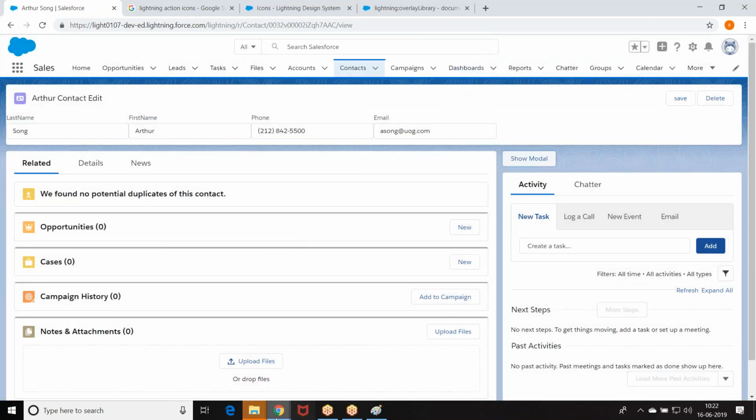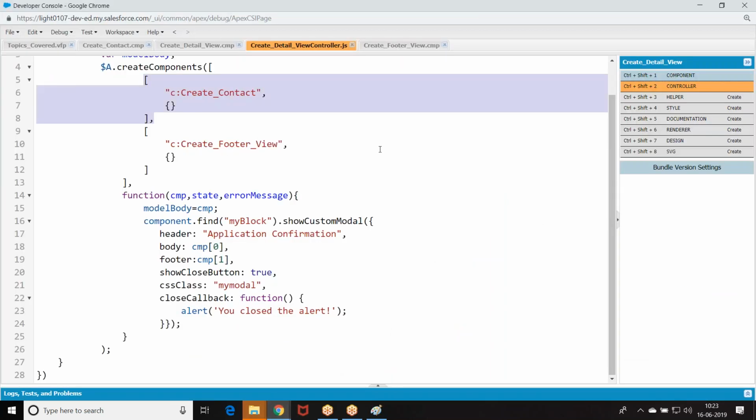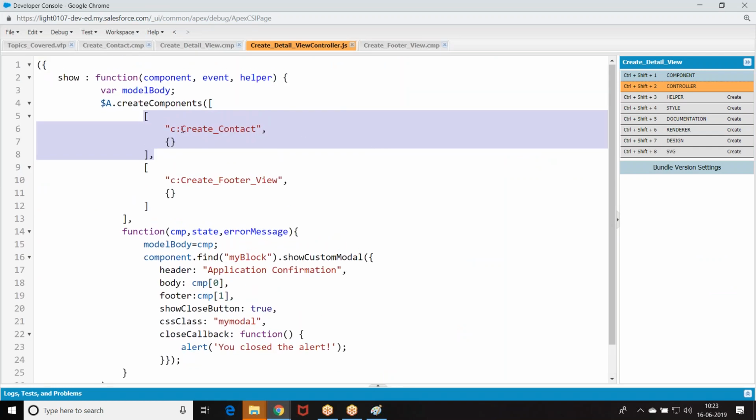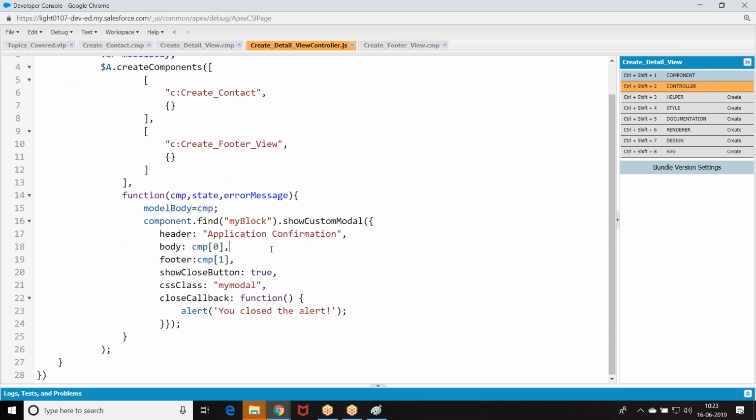What is your question? Okay, so if you go to the component, you had three parameters: component, state, and error message. Will all three be lists now that we are passing two components here? Yeah, it will be a list. Now cmp is a list, right? State and error message are also lists. The point is, if all of them are success, it will give success. If any one of them fails, it gives a fail. I hope now you got the story.